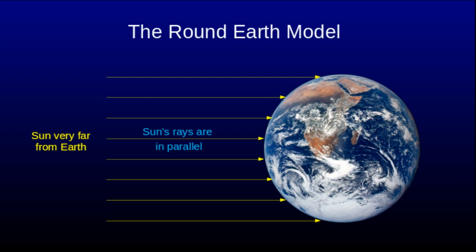However, even though the rays are in parallel, it doesn't mean that the sun rays hit the Earth's surface at the same angle. For example, in this picture, if you are in this position, then it looks like the Sun is close to the horizon. But if you move closer here to the equator, then the Sun appears to be almost directly overhead for the same moment in time. So it depends on the location of the observer as well as the time when the Sun's elevation angle is considered.